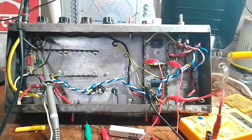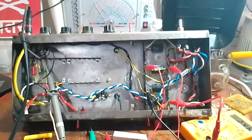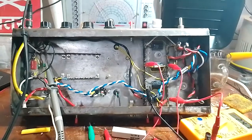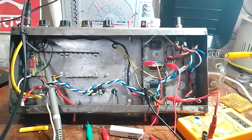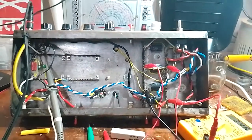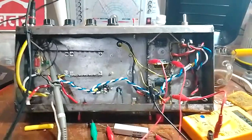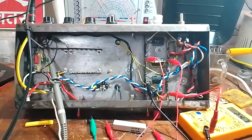It might be a used tube, and I've been told by my friend Asnain from Instagram that the store from which I purchased the tube is known to mislabel the tubes. So they are new old stock tubes. Sometimes they are used army surplus and things like that, and they tend to be mislabeled. So it might be, you know, an ECC82 sold as an ECC83 or something like that.